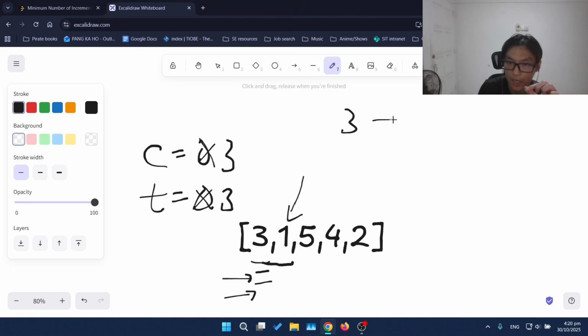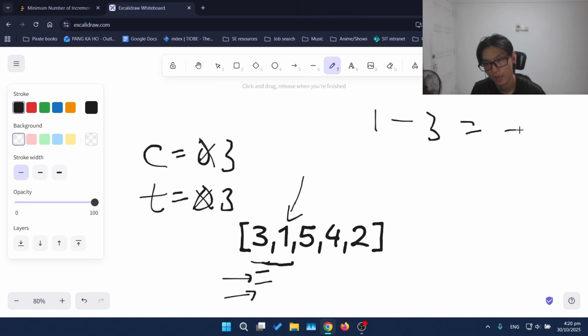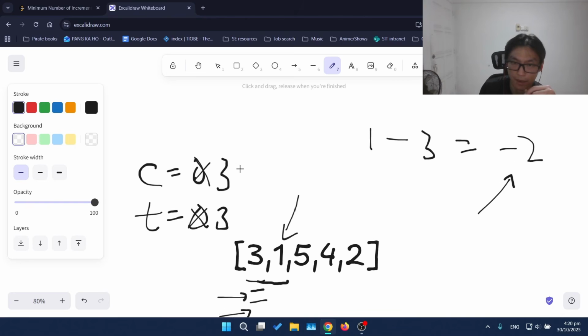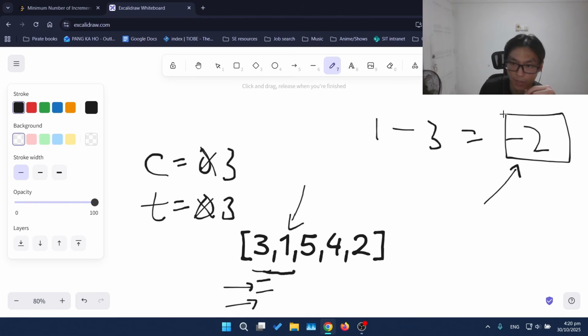So it's like 3 minus 1. No, let's do the opposite. You take 1 minus 3, you get -2, I guess. Okay, -2, what this means is that this is the number of lines that you would lose. So, okay, you say 3 minus 2, you get 1, right?